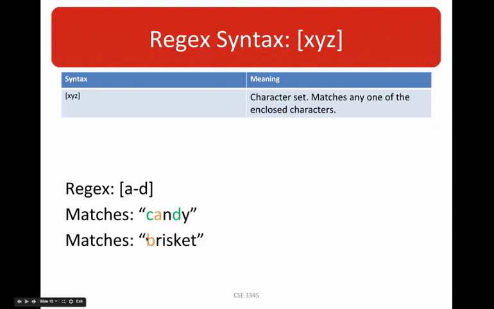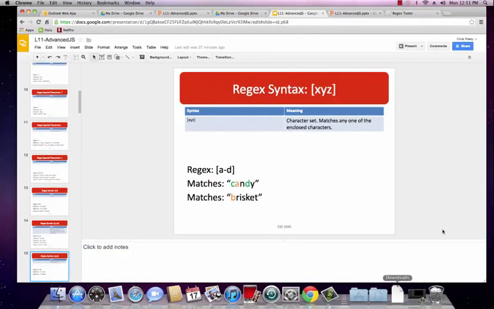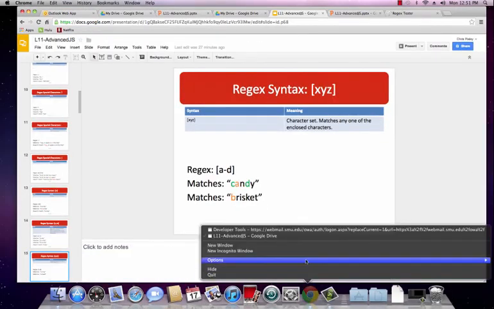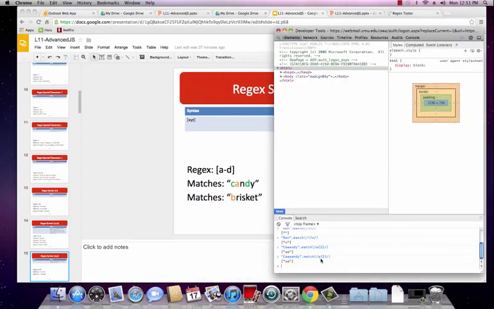And something that we can also do is maybe you just want the beginning of the alphabet and maybe a middle range of the alphabet. So something you can do is provide several sequences. So let's go with the word brisket. And what we want to do is match the beginning of the alphabet. So I'm going to say A through D, and then I want to match R through T, because I want to match this T right here. So let's see what's going to happen. So I have A, uh-oh, this didn't work. What did I do wrong?